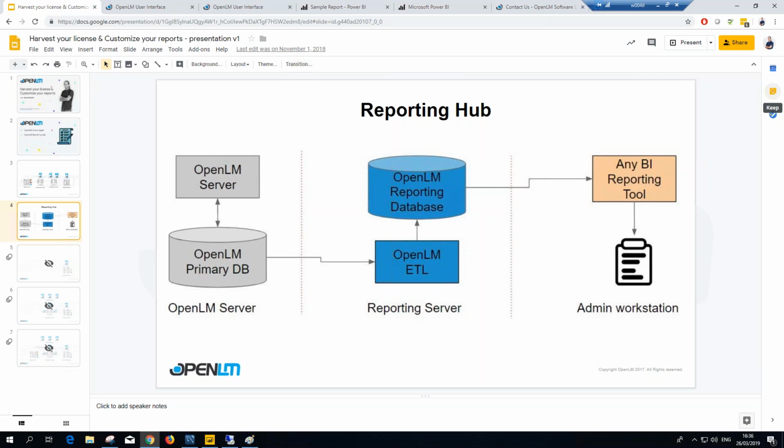Anur is asking on feature usage status, does it include reserved licenses? Yeah, it includes reserved licenses because reserved licenses show up as used usage. Yeah, on license usage, there is an option to exclude unconsumed reservations. But Anur, I think it's a bit off topic. If you would like to know a bit more about the OpenLM user interface, I suggest that you call us up, send an email to support, or contact us on chat, and we'll be happy to help. But as for the webinar now, this is a bit off topic.